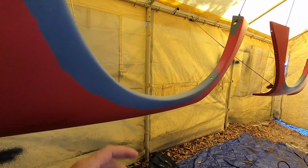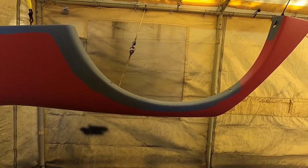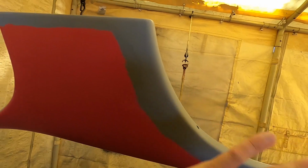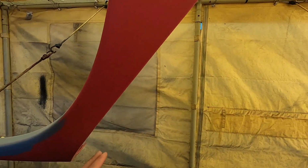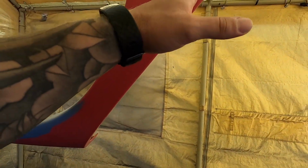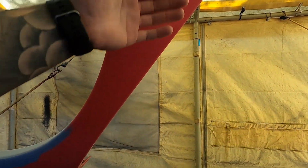And I explained this in the last video, but just to explain again, we don't want to paint the entire thing red. If you painted this whole thing fresh red, where it meets the door, you'd probably see a difference in the color. So rather than do that, we're preserving the stuff that's already good. That's why we're just going to spray clear over this.